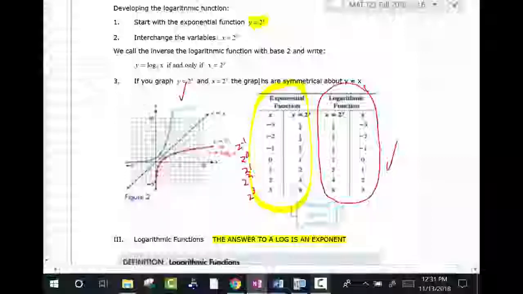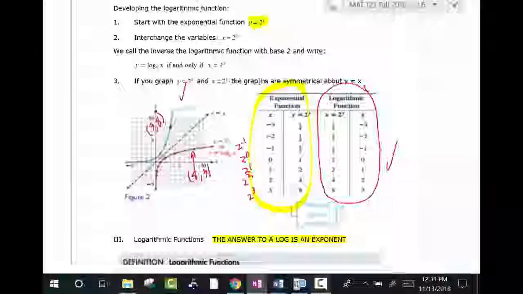So that's what it is, it's an inverse of the exponential function. The other thing worth noting is that these two graphs are symmetrical about that line. In your mind, does it look reasonable that if you folded the paper over that diagonal line they would match perfectly? Okay, yeah, that's the idea. You might write down just a couple of points. For instance, this point right here is the point (3, 8), and this point right here is the point (8, 3). So everything's backwards. That's what inverses are. Does that make any sense?